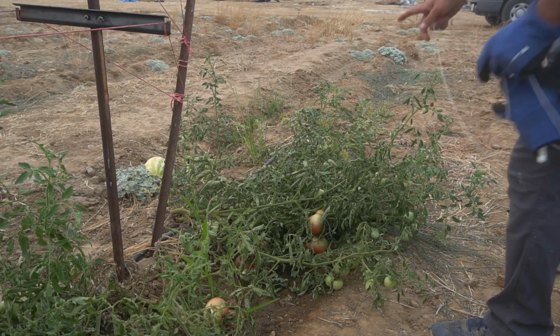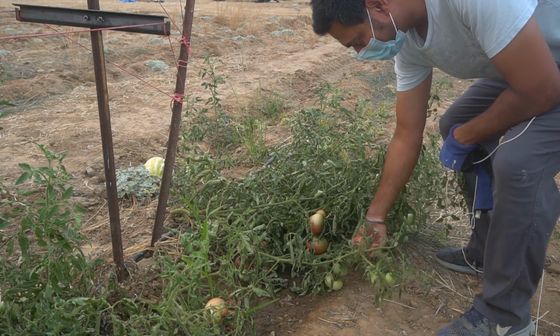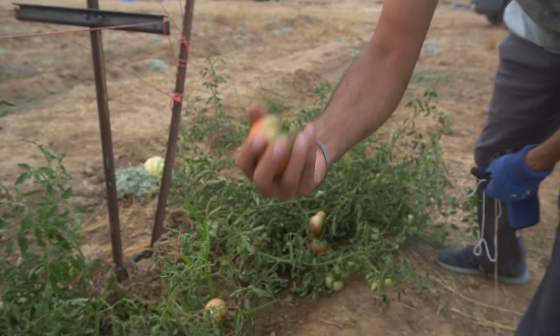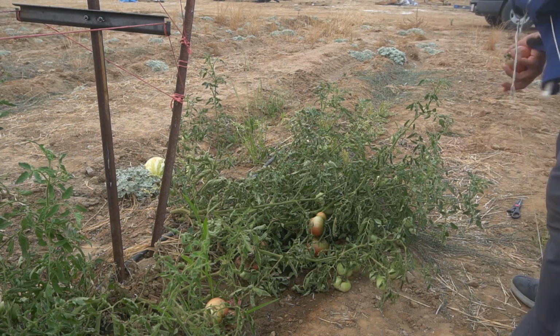All right, this tomato plant has got quite a few tomatoes and also producing bigger tomatoes as well. So let's check it out. Yeah, that's a nice sized tomato. Look at this. That's a good one. So I'm going to stake this up because a couple of tomatoes down there did go bad because they were touching the ground. So let's do it.